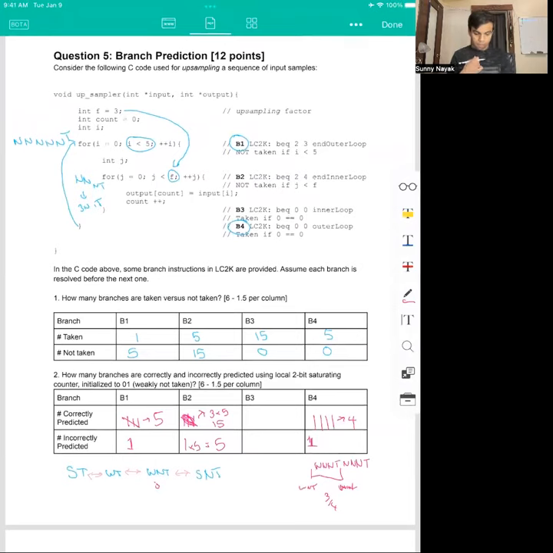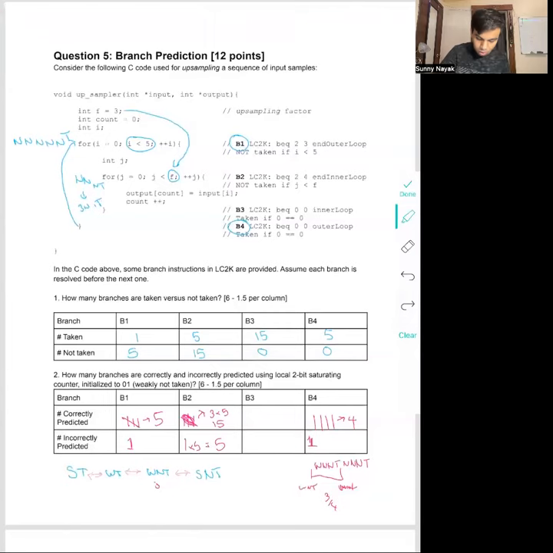Lastly, we're going to look at branch 3. Its pattern is essentially going to be taken, taken, taken, taken, taken, taken, taken, right? So it's going to be all takens. And similar to branch 4, the very first time I run that branch, I'm going to get it incorrect. I'm going to predict not taken. But then I'm going to jump over to weakly taken. And I'm going to get it correct again. And I'm going to end up at strongly taken, right?